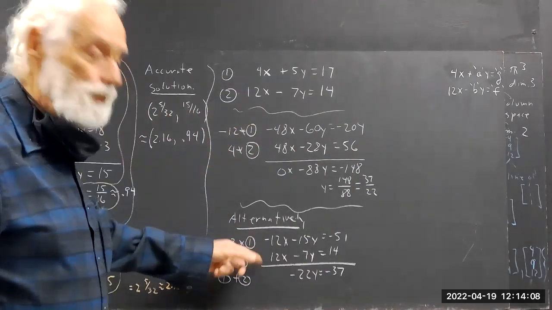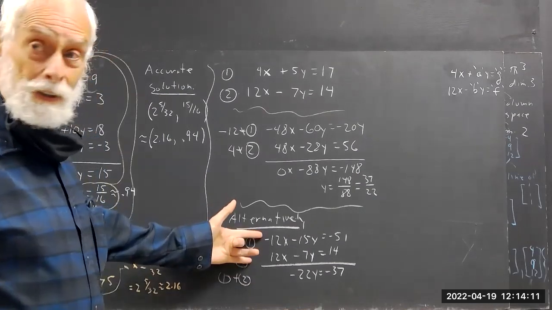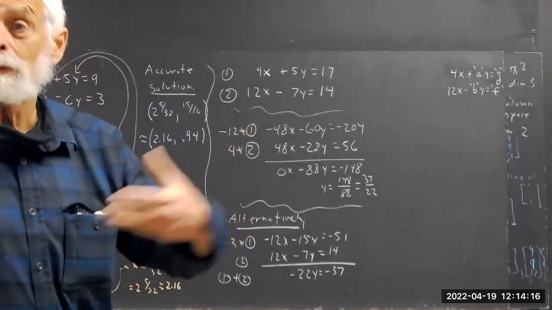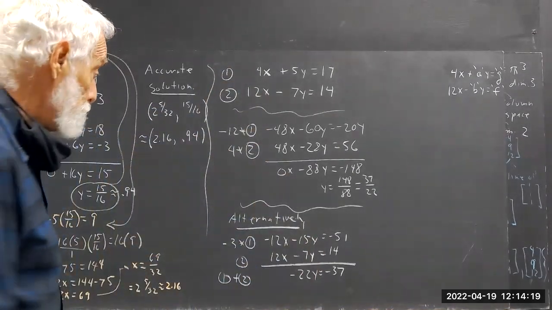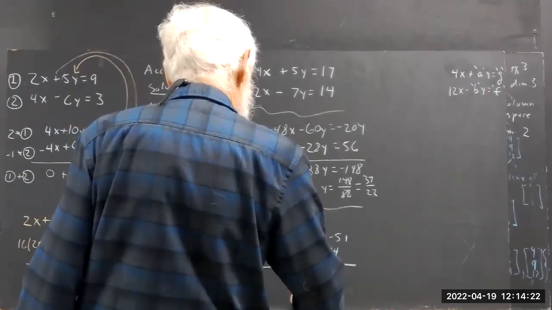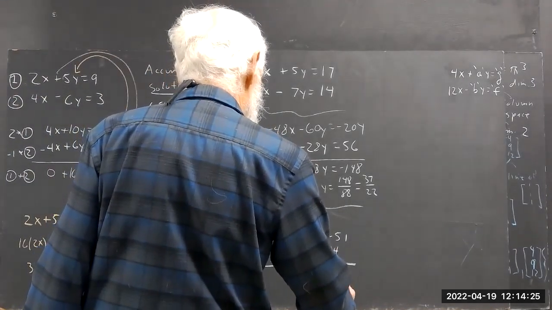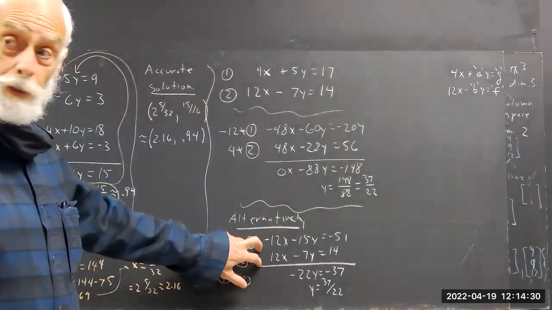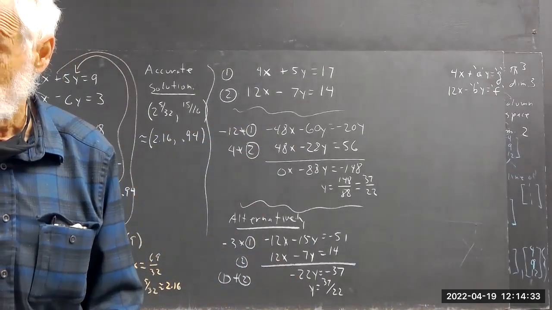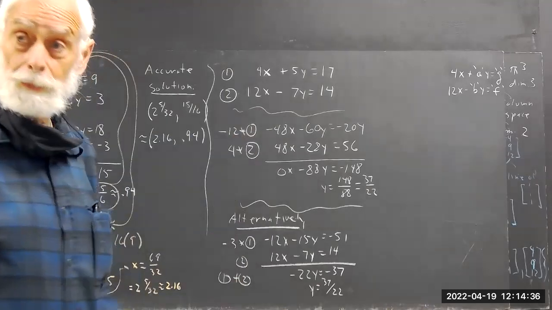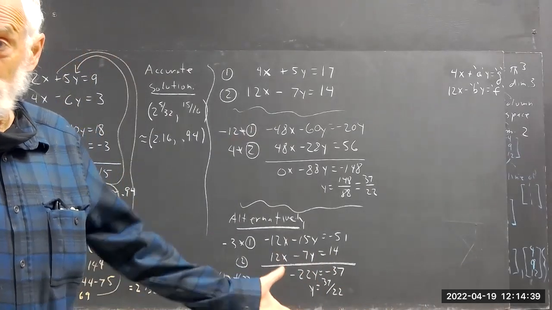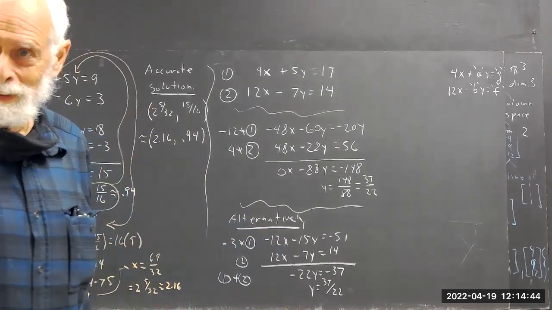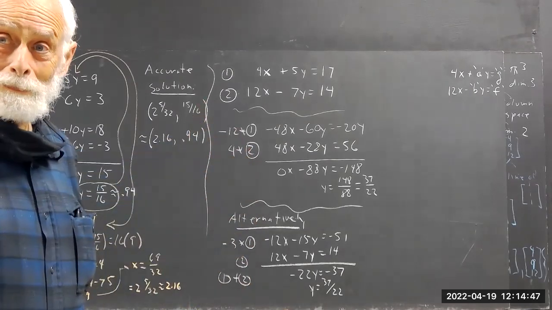Point is, you get easier numbers if you make a better choice of how to match these up. Okay. The goal is to match one of these up. Open Math is going to coach you in that. They'll run you through it. In any case, this gives you y equals, coincidentally, 37/22. Makes no difference if I use the harder numbers or the easier numbers, as long as I do my arithmetic right and get these numbers to match up so they give me 0. I'm going to get a solution. If I do it right, the solution is going to be the same, no matter how bad the numbers I use are. Okay.